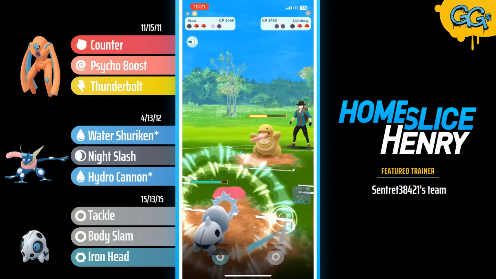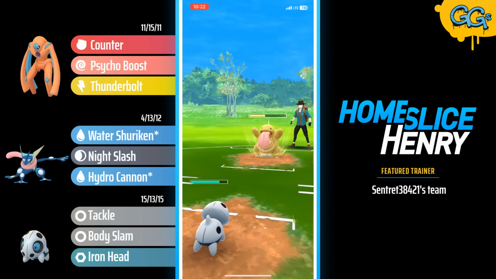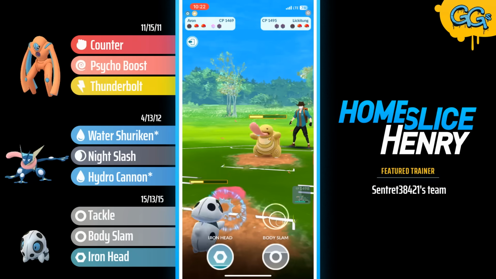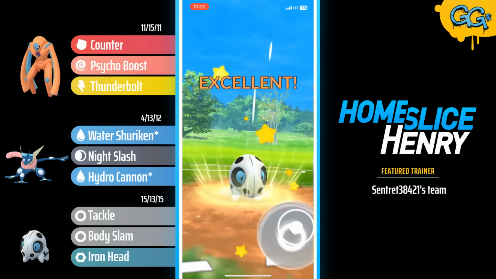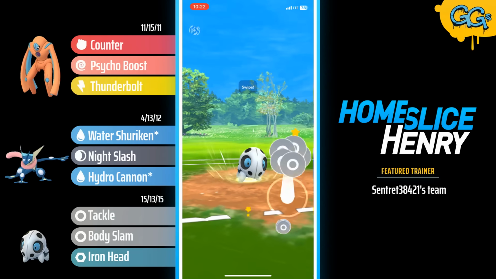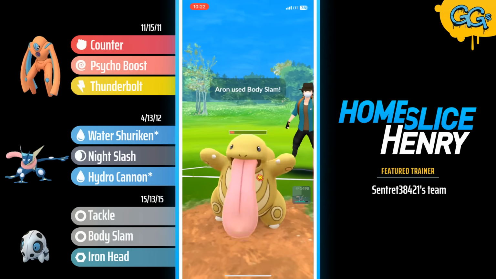Lickitung now going to be answered with Aron. The battle of one-turn fast moves, Lick from the Lickitung and Tackle from the Aron. They go for the Power Whip. That hits for some heavy neutral damage. Aron continuing to farm and going for the Body Slam. Body Slam not going to KO. Lickitung is very, very bulky here. Aron able to make it to another Body Slam, and this will be game over for the Lickitung.